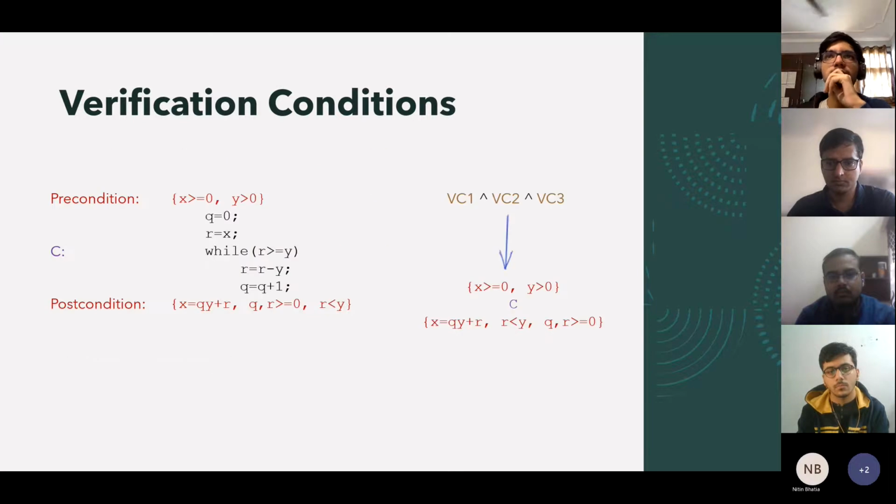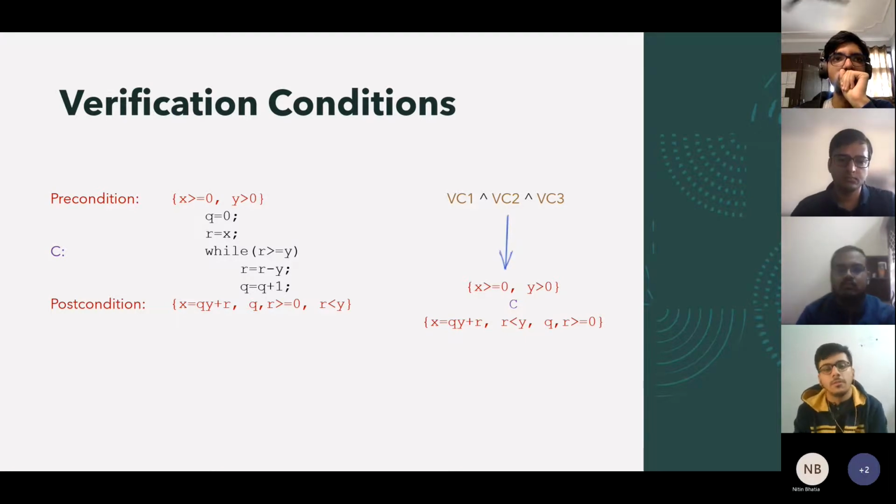And so now that we have this whole program, the precondition as given and the postcondition, and we have all three conditions hold, VC1, VC2, and VC3, we can prove that the verification condition invariant for the whole program holds: that the precondition and the whole program executing leads to the postcondition.